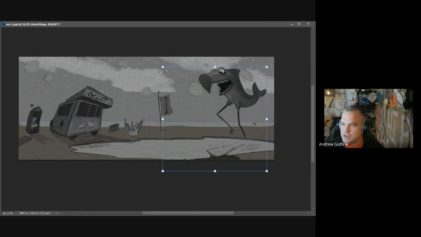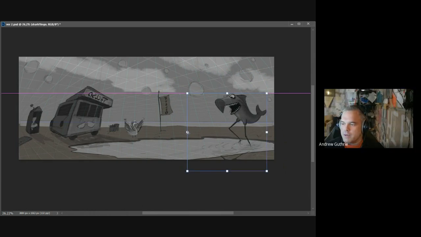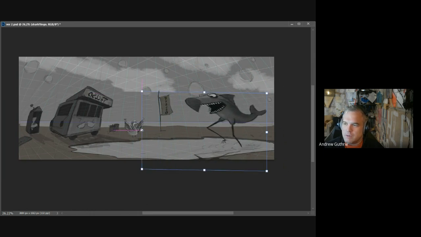Can you distort Sharkflingo right now and make him wider? Yeah. Make him three times as wide, I guess. So that's like twice as wide. Yeah, that looks good to me.